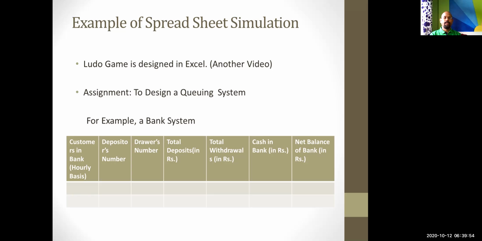That means in a bank there are a few things, like customers in the bank. It's a very uncertain number, because there may be a very crowded situation, or there may be a very small number of customers in the bank premises.